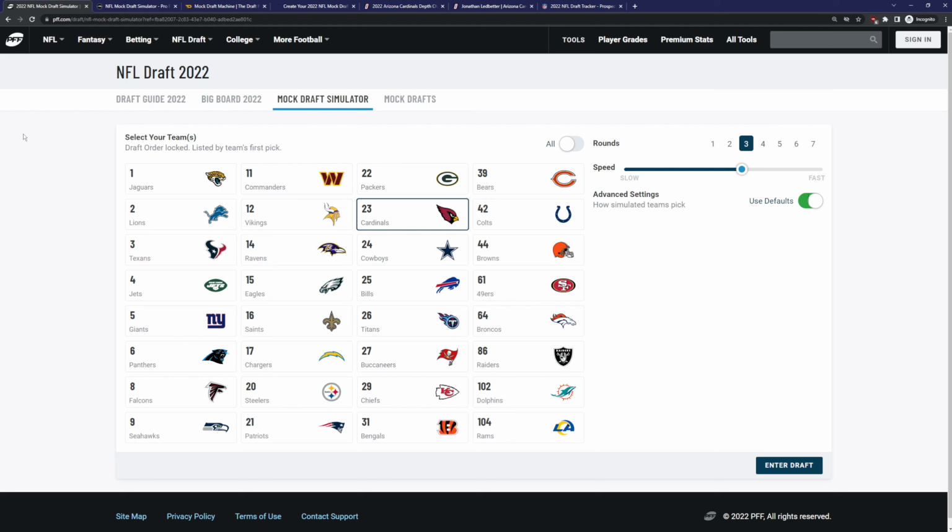So instead of doing all the rounds and having an entire 3-round break, I thought I would do the first 3 rounds on a couple of different websites, or maybe I'll do it a couple times to see how it may change. But I just want to get a feel of who may be available at that time. So, I think we can get started, huh?